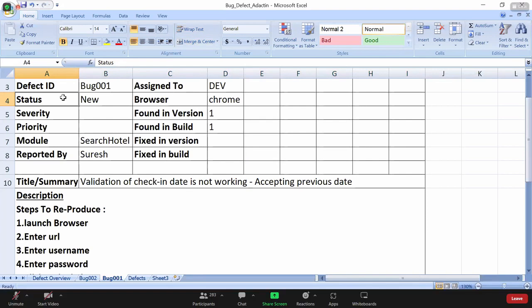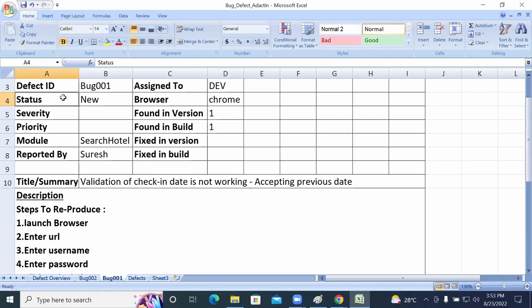What is meant by bug life cycle? Everything you will understand. First we'll complete it. After that we'll take the remaining things here. In the meanwhile, take care about all those respective concepts. Spend time identifying the bugs here. Okay? Clear? Carry on. Thank you.